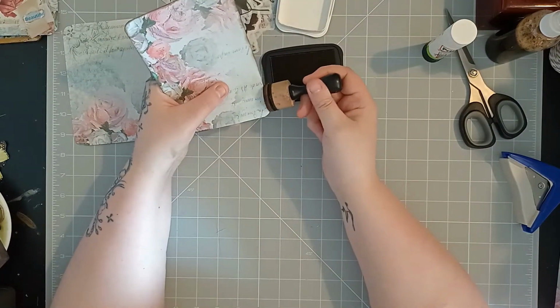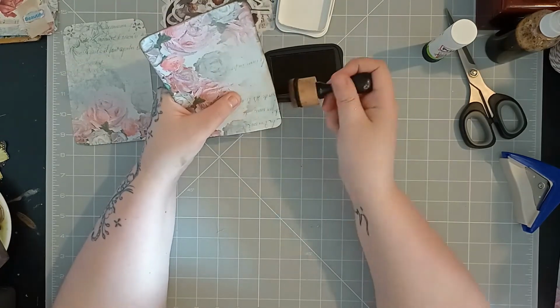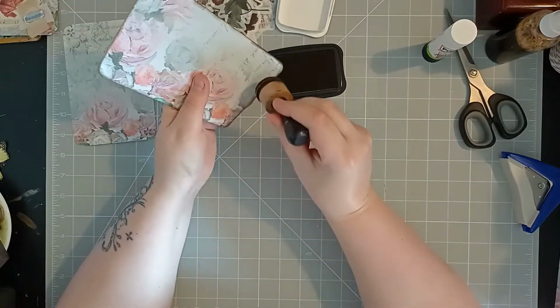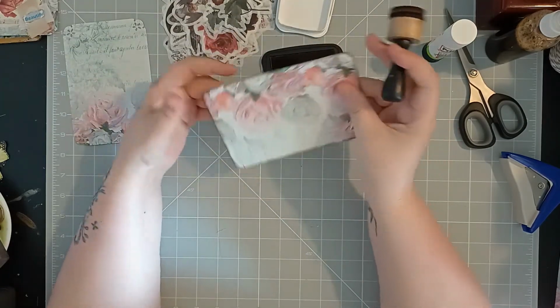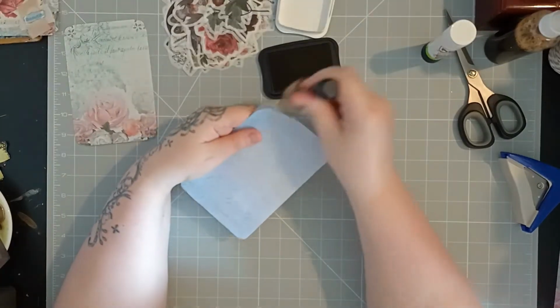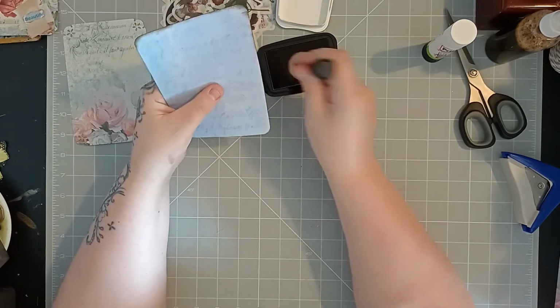Now the trick to inking round is, if you want it thin and just a little bit, you have it at a 90-degree angle with your dauber. If you want a bit more like I have here, you have it at more of an angle, so it's flatter to the surface. And then you get more of a hazy look. It's personal preference which you use. Don't neglect the back. Don't forget to do the back.